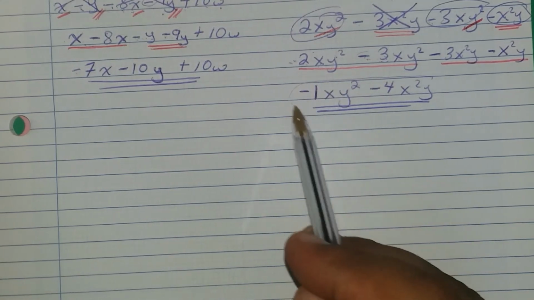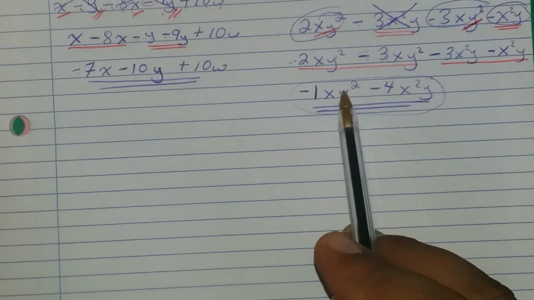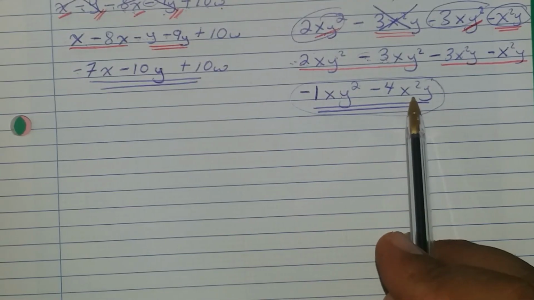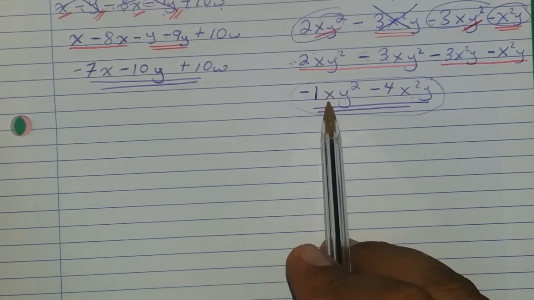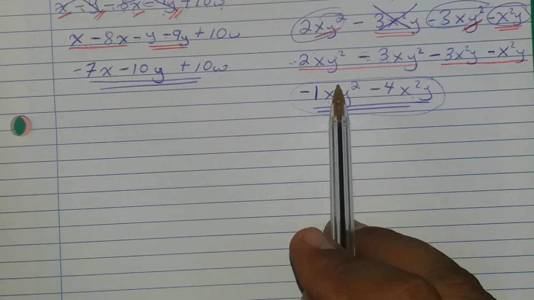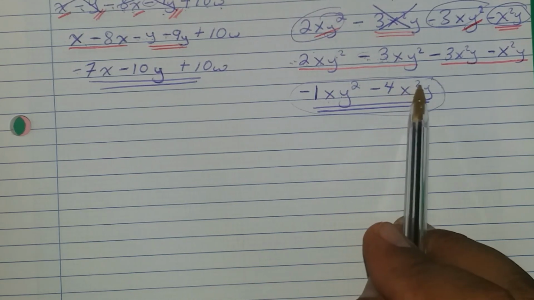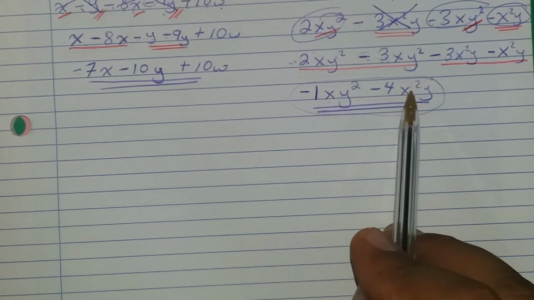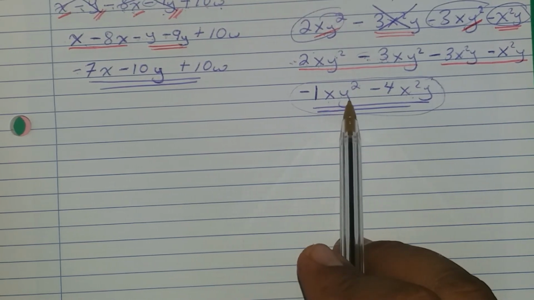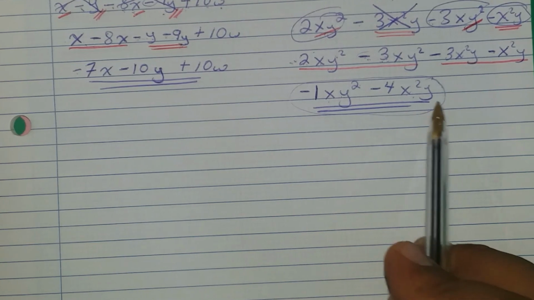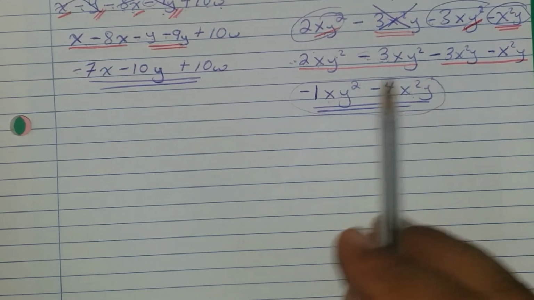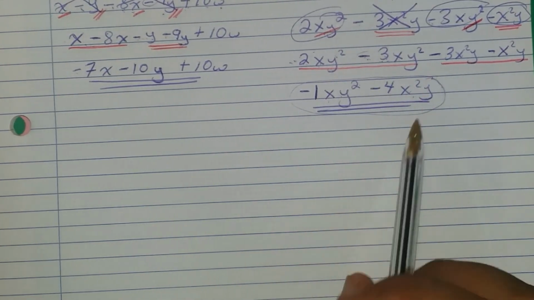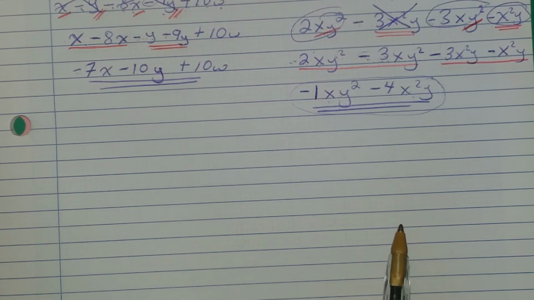This one you might say, but oh, we have an x and we have a y here, and we have an x and we have a y here. But this is x to the power of 1, and this is x to the power of 2. So that's different. This is 1x and this is 2x. This one is y squared, which means this is 2y, and this is only 1y. So that means it's different, so they're not able to work out.